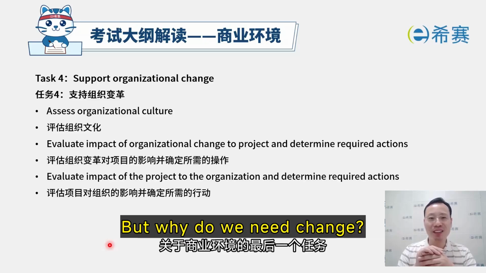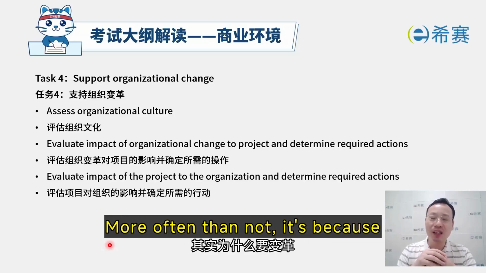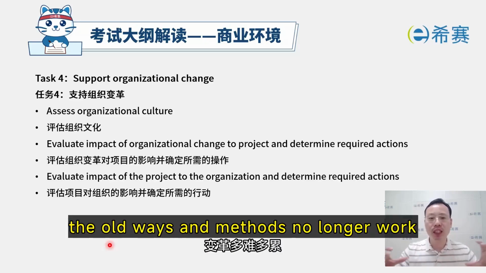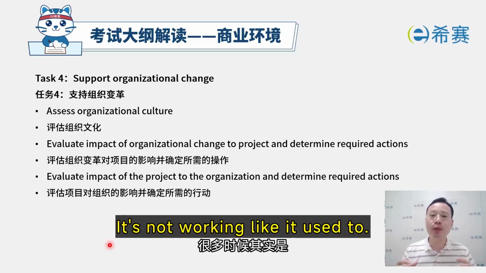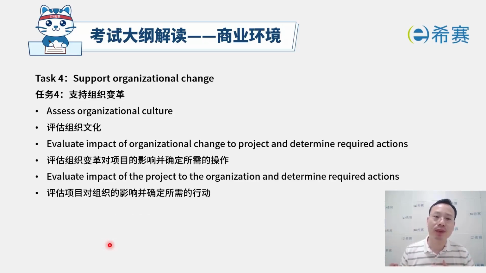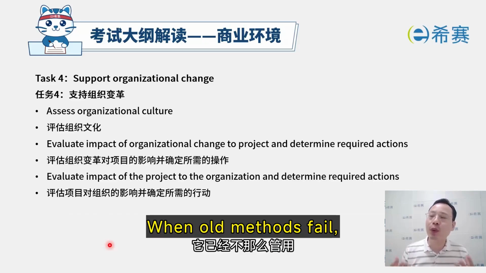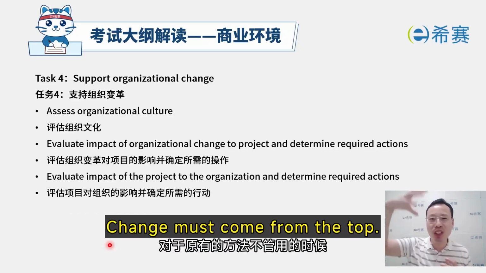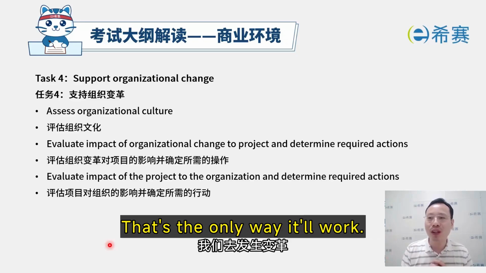But why do we need change? Change can be tough and draining. More often than not, it's because the old ways and methods no longer work. It's not working like it used to. That's what's pushing us to make changes. When old methods fail, we need to adapt. Change must come from the top. That's the only way it'll work.